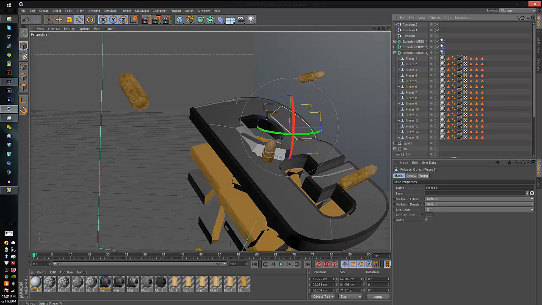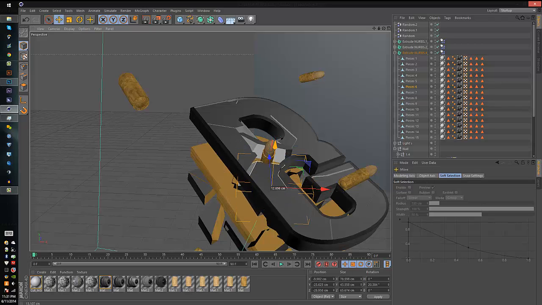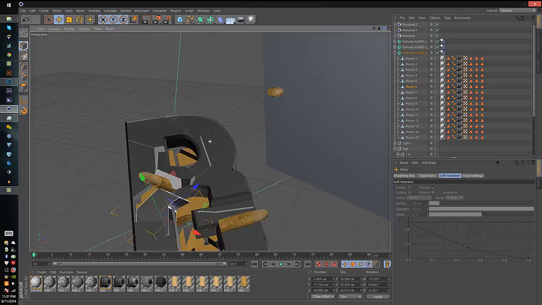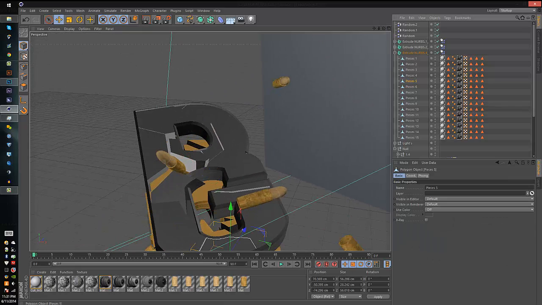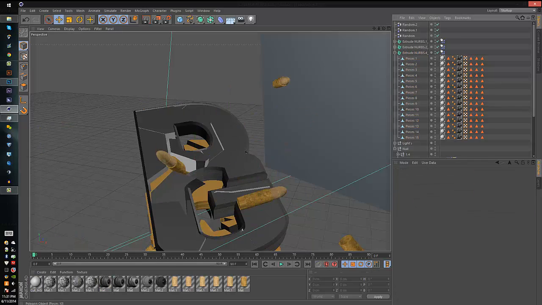Now I gotta find the other two pieces, this one as well, and this we're actually going to break across, up, bring it up a little bit, and we're going to just kind of shove it in there a little bit to create a nice little effect that it kind of got moved out of place. As well as I want to hit this whole thing, but fortunately I can't.